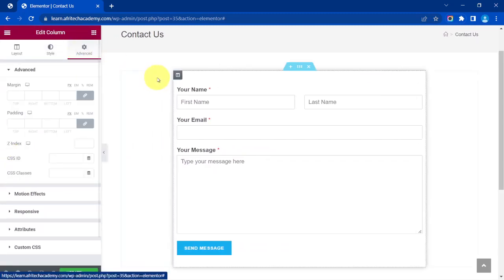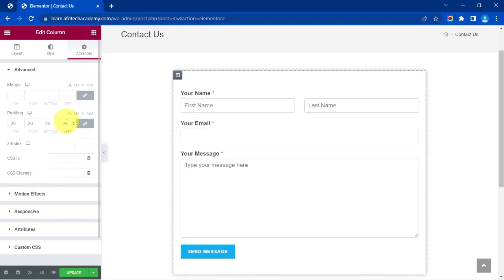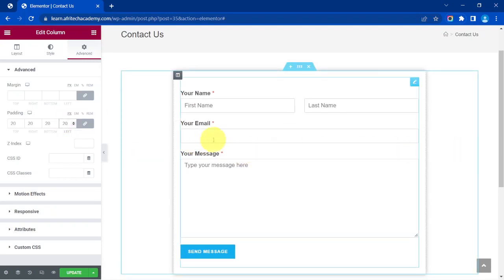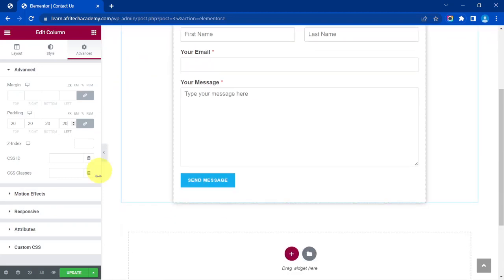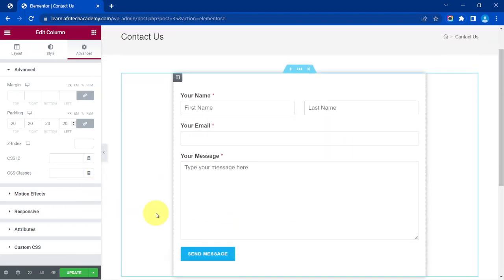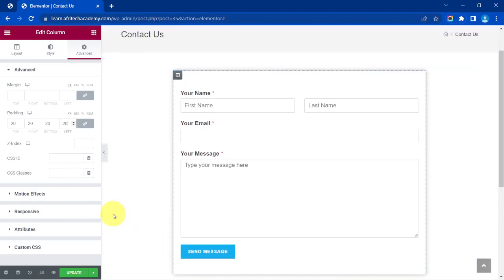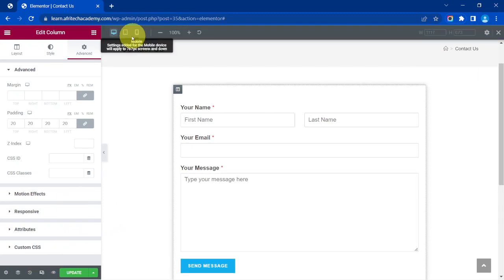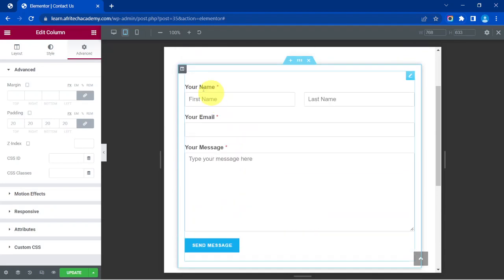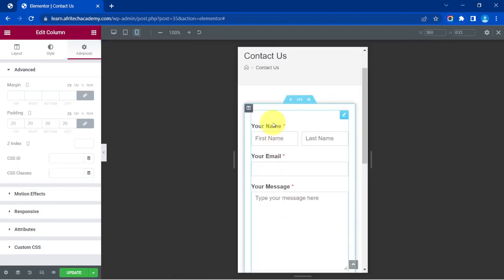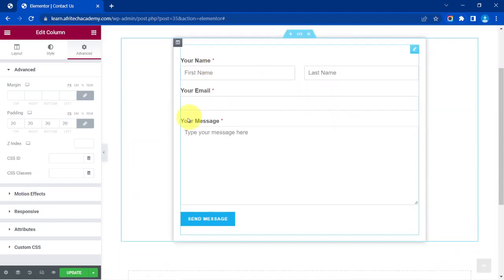So I can go to advanced and add a little padding onto this form. So I add a padding of 20, so that I push things a little bit inside. And this is already looking very nice. Now, it is always good that you check responsiveness of your elements when you edit with Elementor or other page building tools. So I'll click here on responsive, and I'll check on tablet. It looks good. On mobile, and it looks good. You may adjust any other design as it suits your need.